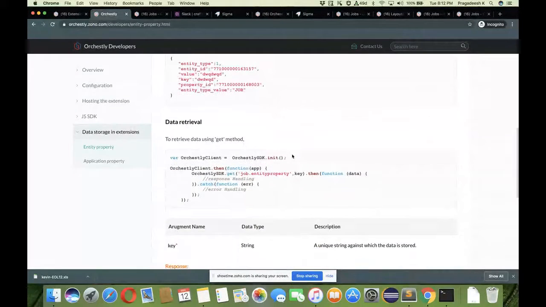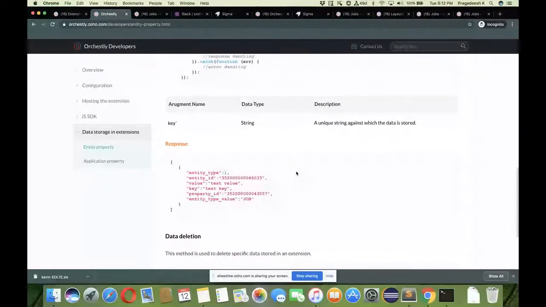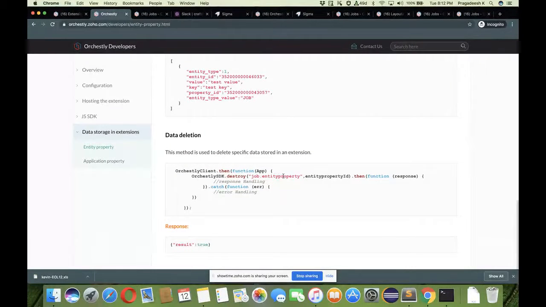You can retrieve the data using Orchestly.getJob.entityProperty with the key you used to store the extension's property. Likewise, you can destroy the property using job.entityProperty.destroy, and the value will be removed from the database.